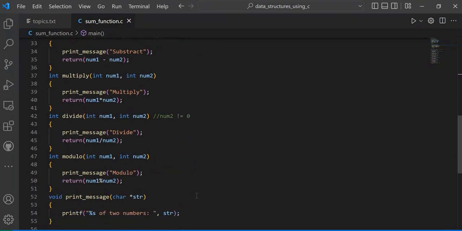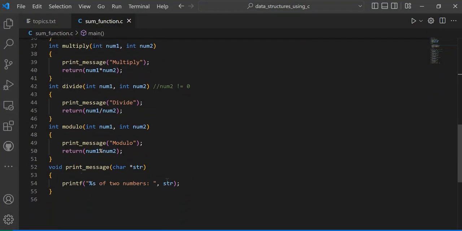Guys, this is a simple one statement. We can put more code inside this function, and we can put a lot of code, and we can call it only once, and we can call it from each operation function, and we can use it.